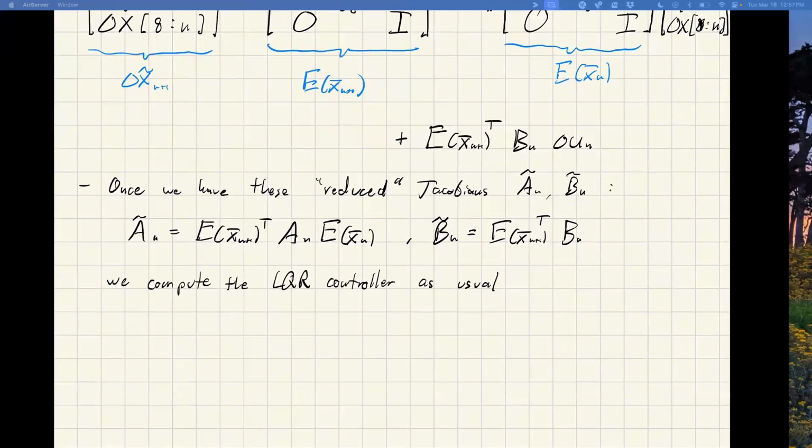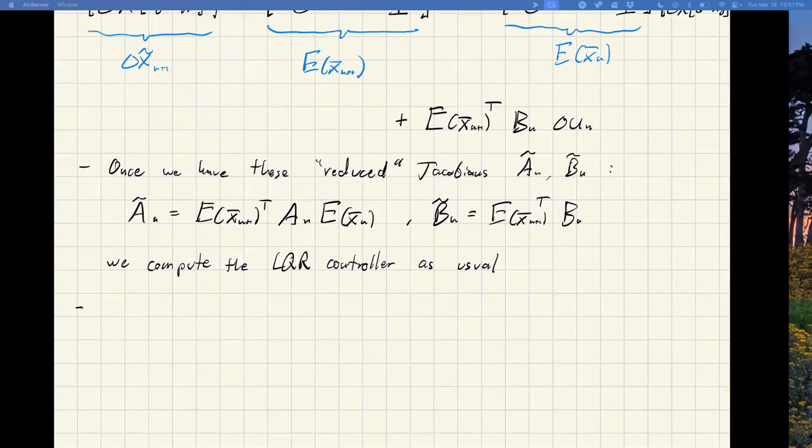Okay, so then though, the subtlety is, we get the K matrix out of this as usual. The subtlety now is what do we plug into the K matrix? The K matrix now maps from this reduced state to a delta U. So we've got to plug the correct reduced or error state into the controller now. And so now we've got to think about how to do that.